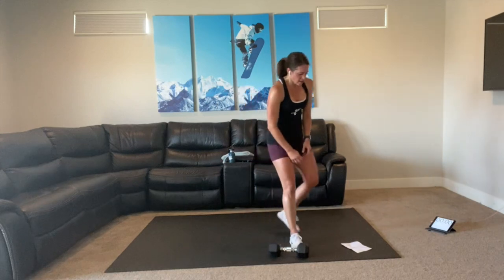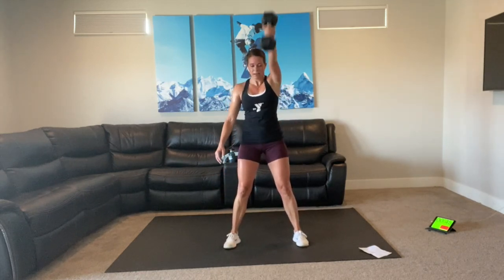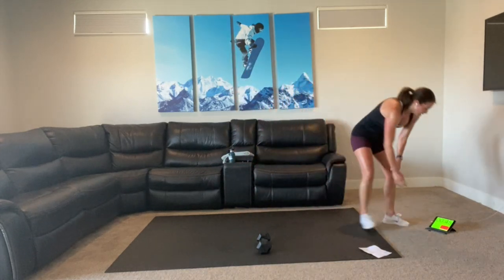Four. Final block. So this one, we go back to a swing. So swing, switch sides. Squat, press. Swing, squat, press. So you do a little switch on the way up on the swing. Okay? Ready? 45 seconds. Set up. Let's go.